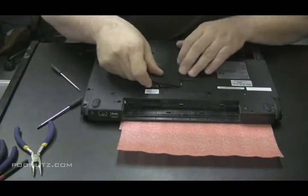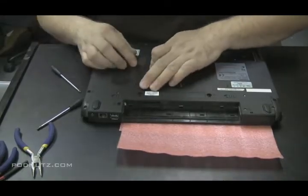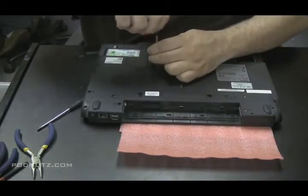Just making sure there was no screws I missed before I put this plate on. Sometimes there's screws under these plates, and if you put the plate on, you got to unscrew it all again if you find out you're missing a screw. Not in this case.